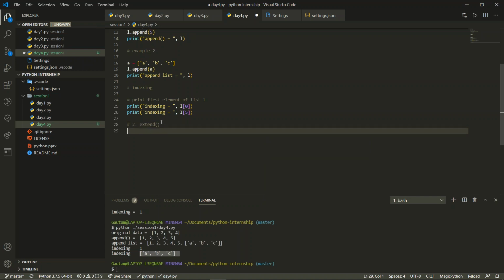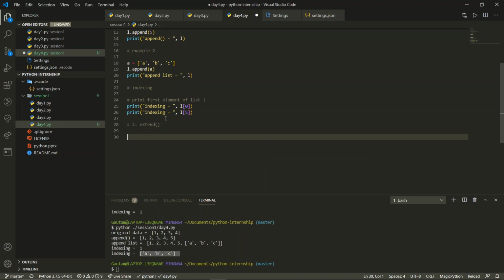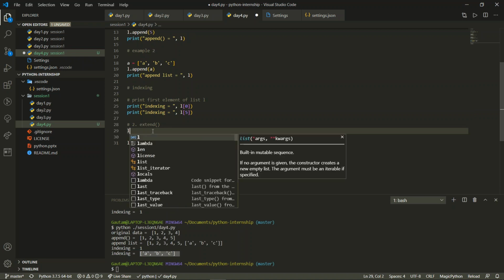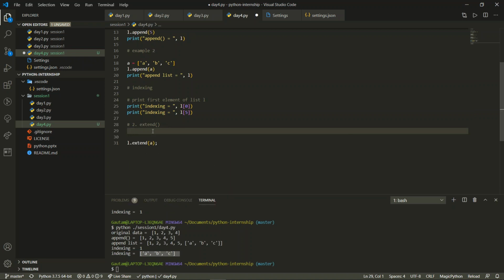We will do the same thing: L dot extend, and inside that pass A. Let us change the variable, renaming L. Let it be Z equals, and inside this we store some values like 45, 67, 89, 90, then 23.